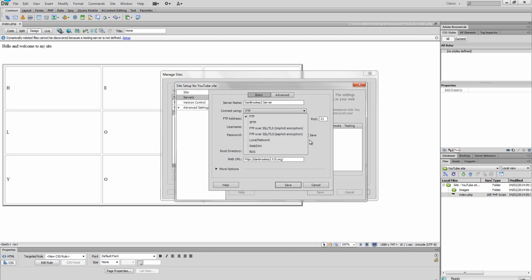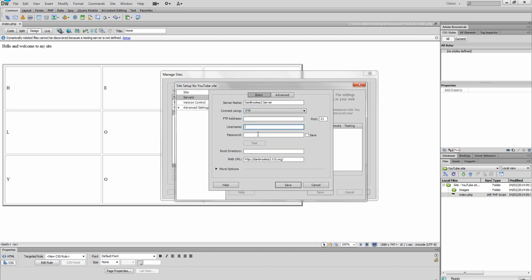Now a couple of them are different, it depends on what provider you're using, but mostly people use FTP. You've also got FTP over SSL, you've got two of them, and basically that'll just encrypt it, say you're doing it through a library or something which checks your data and you want to keep it secure. Local slash network is if you're right next to the server, so if you're hosting your website yourself, use that. Otherwise, just use FTP. So, if you don't know any of that, just pick FTP.